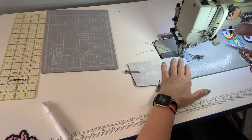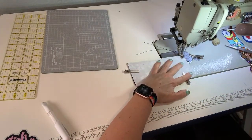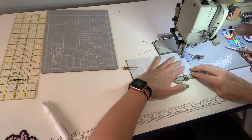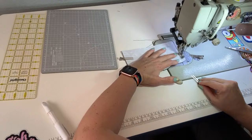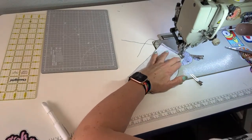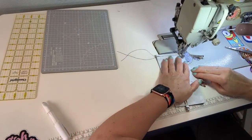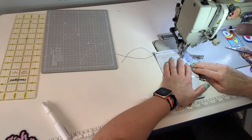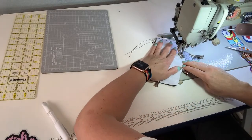All right. And here we go. I may have to go redo that curve. I don't like how that turned out.